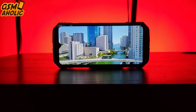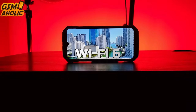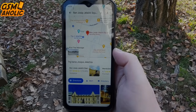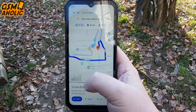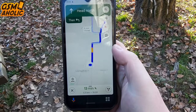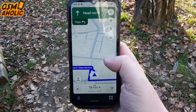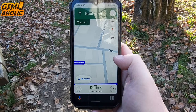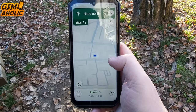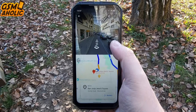The phone also offers impressive wireless connectivity options. It's equipped with Wi-Fi 6, the latest Wi-Fi standard, which provides faster speeds, better signal coverage and improved battery life, so you can enjoy lag-free online gaming. Navigation is a critical feature for outdoor adventurers and the V30 Pro has you covered. It boasts an accurate navigation system that supports GPS, GLONASS, Galileo, BeiDou and QZSS. With these satellite positioning systems, you can rely on precise location tracking.